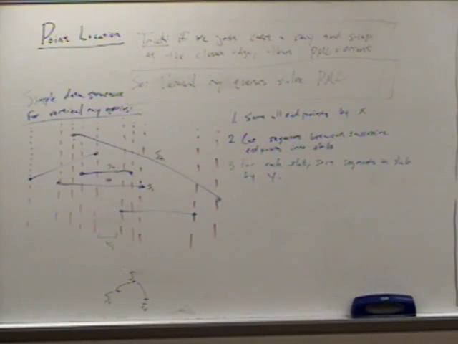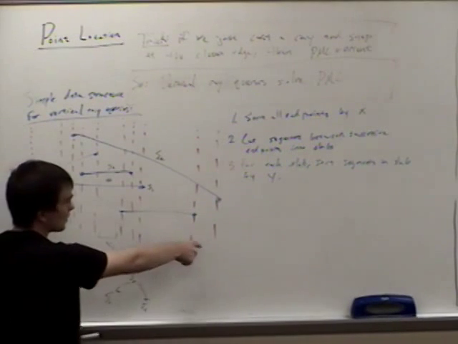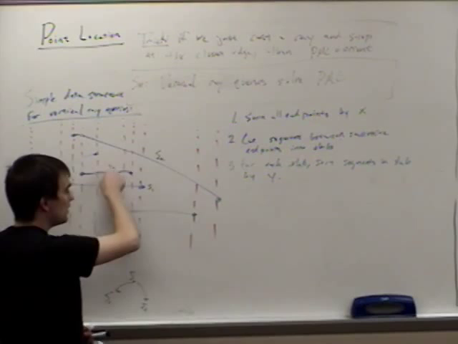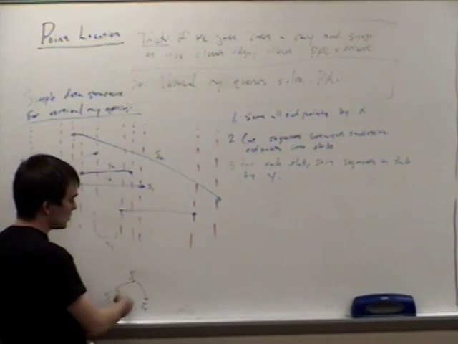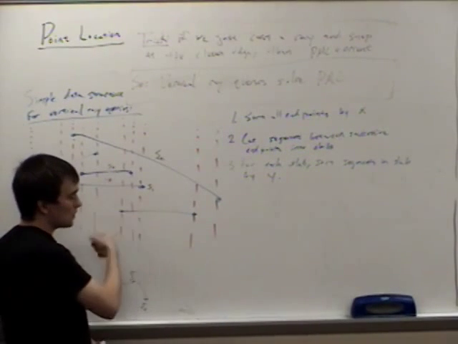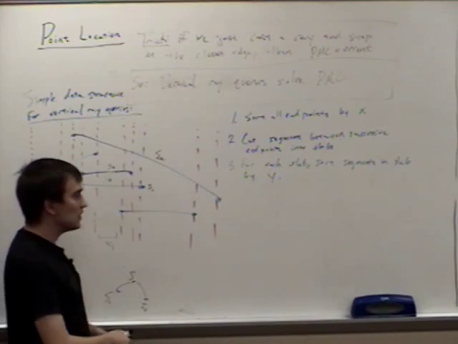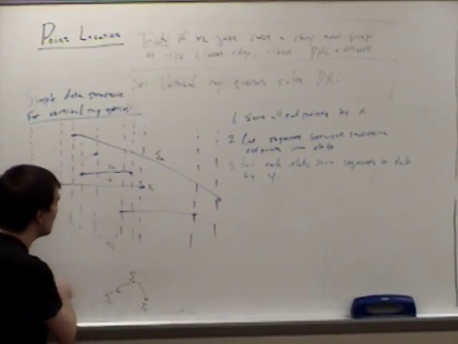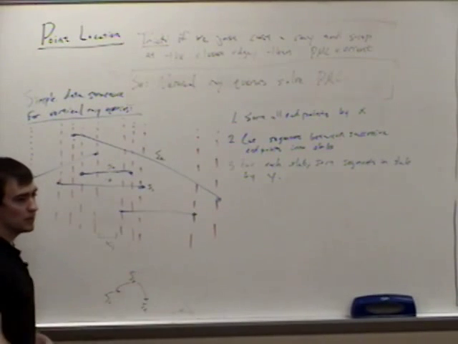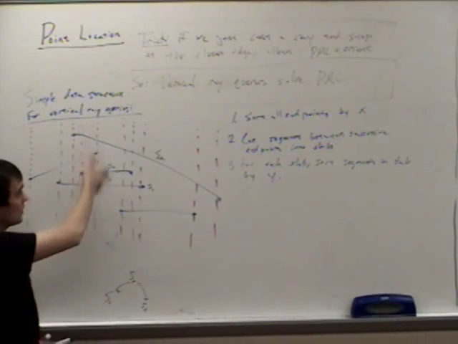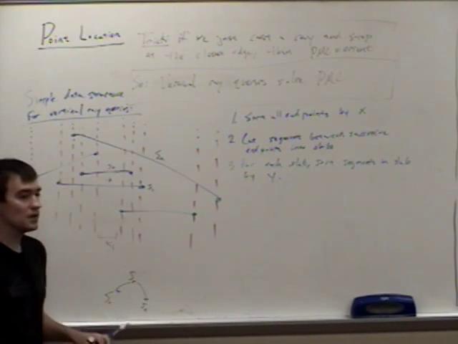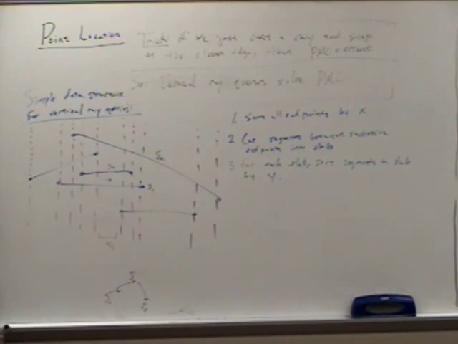So if we want to locate this point here, we can first find the slab that we're in in log time. And then within each slab, we can just do a binary search on this array. And then we can figure out which segment is directly above it, again, by another binary search, right? So this would take log time. So we have log of the number of endpoints, which is just log n, and then log of the number of segments, which is definitely at most log n, right? And so the total complexity is just log n.